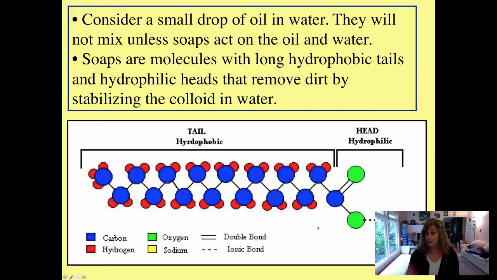So remember we talked about doing your wash. If you want to clean your wash, you want something that has a polar or a charged end so it can dissolve all those inorganics, or all those molecules that are polar or ionic. So the dirt would be washed out with one end, the hydrophilic end, or the charged end, and then this long chain of organics in a soap would actually dissolve the non-polar molecules, like the grass stains or the ballpoint pen that we talked about in class.